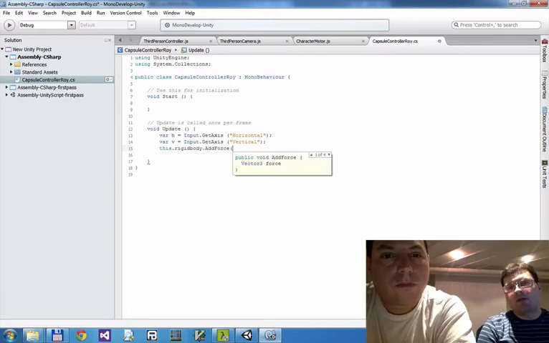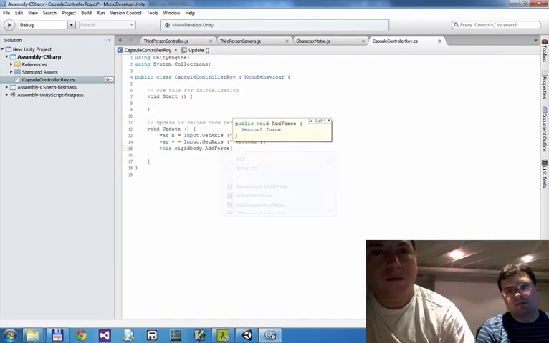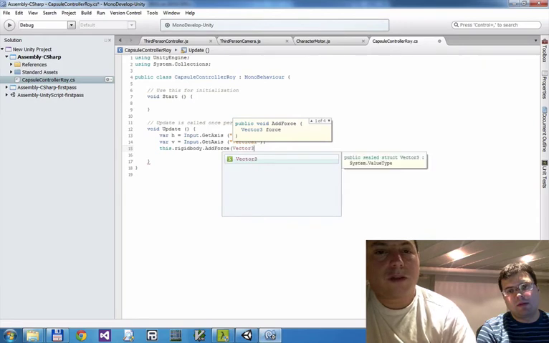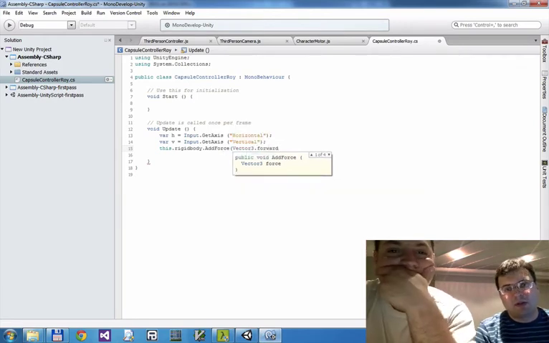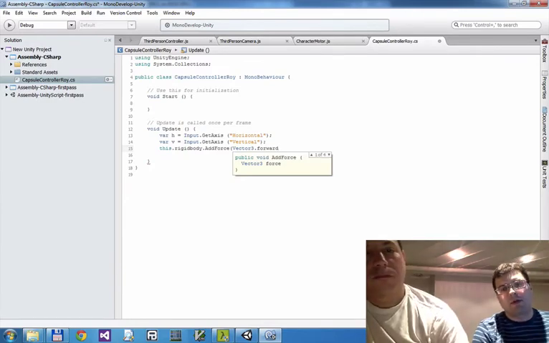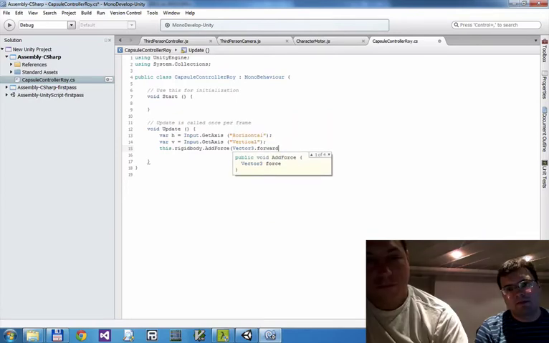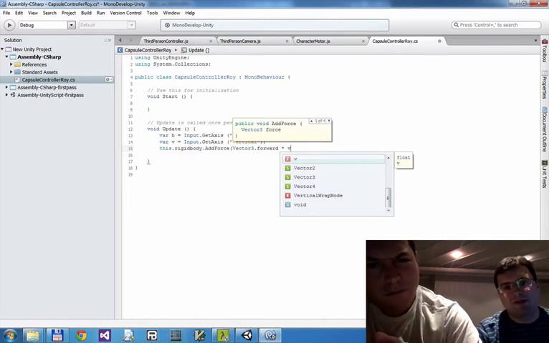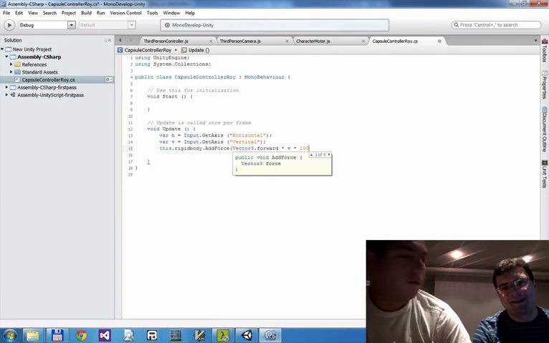Vector3.forward. We should multiply it by, for example, vertical axis. Like this? Yes, and by some force. I don't know, like this. Like this. And let's try.